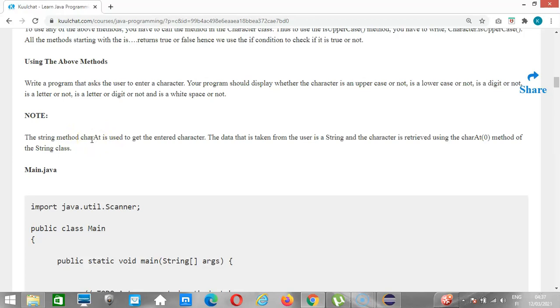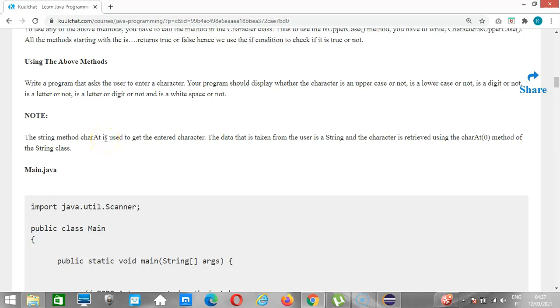So if you ask the user to enter something, you use a Scanner class to get that string. Okay, so we've done how to get an input from the user. You get the string from the user, then you use charAt, then you pass in the position. After the charAt there is a bracket, the argument where you pass in the position of the character you want.